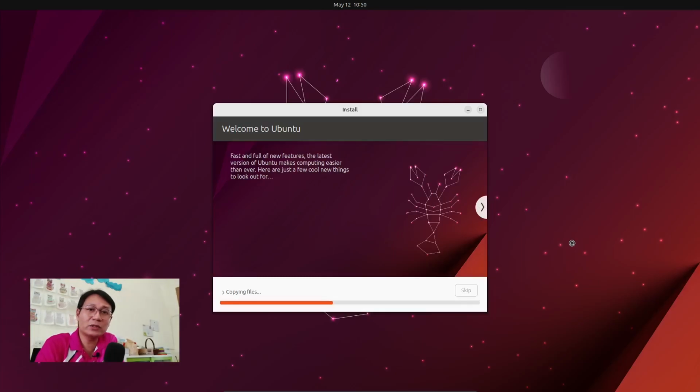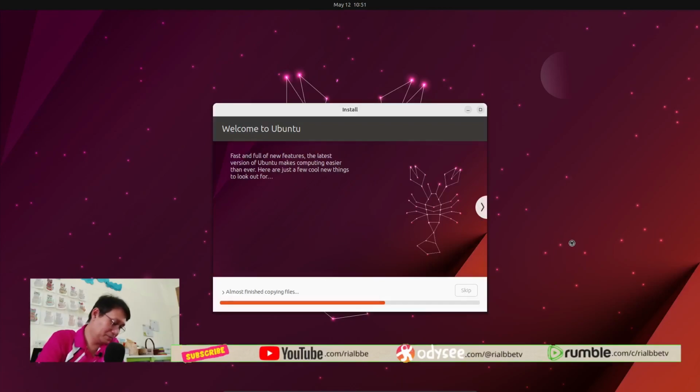If you have Windows and you have Linux, you can always change between different types of Linux. As you can see, it is now almost finishing everything. I hope it will be done in a few minutes.